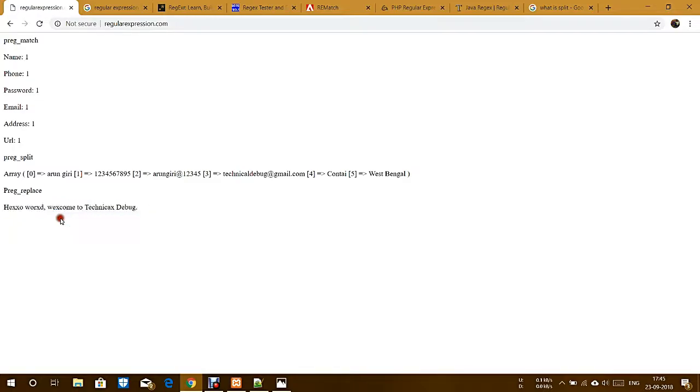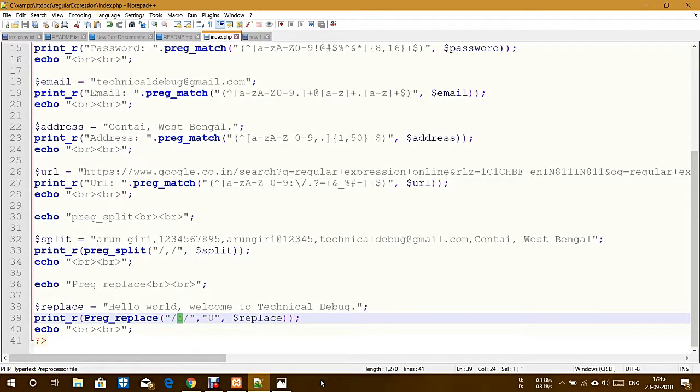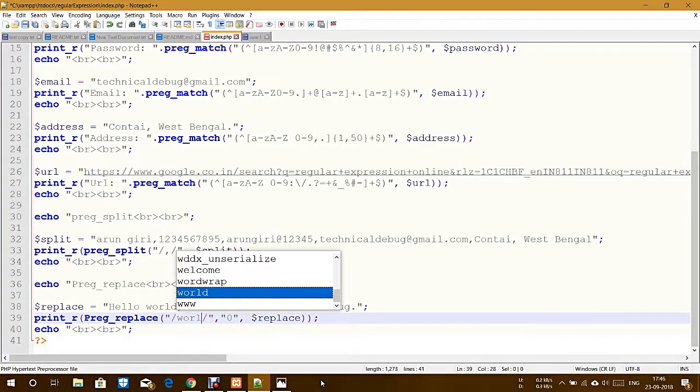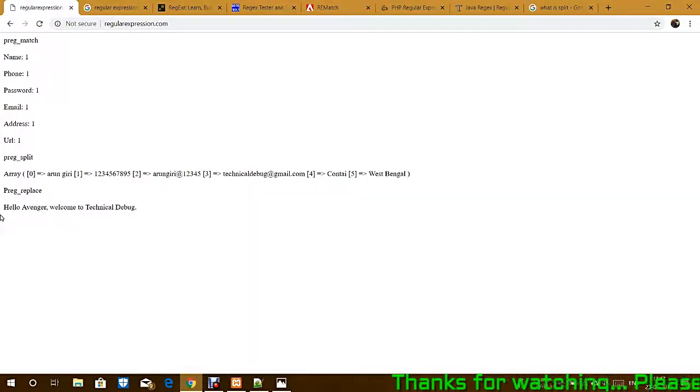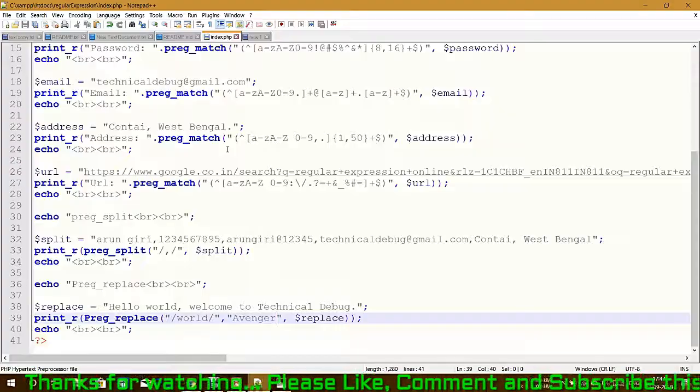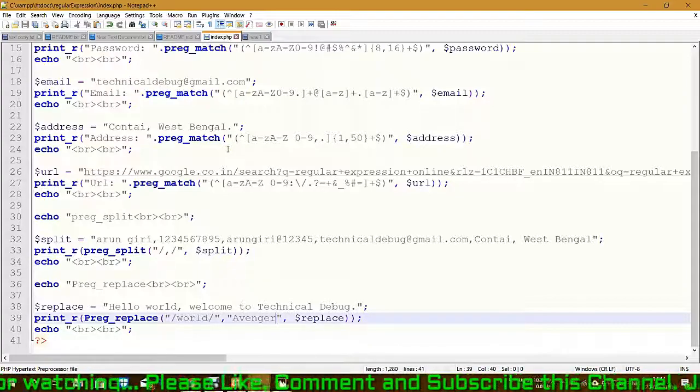If I change world, world will be changed to Avenger. Okay, if I run this, there is hello Avenger, welcome to Technical Debug. It is totally a joke. So I think everyone understands how to build and how to use regular expression.